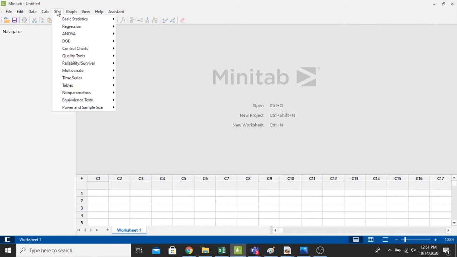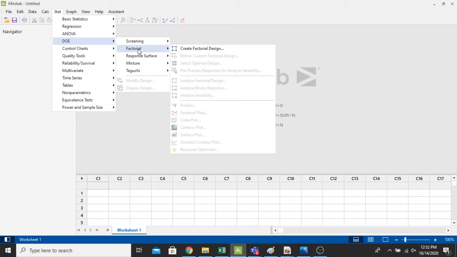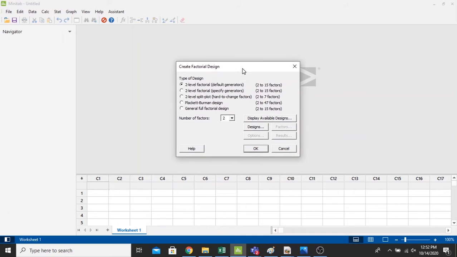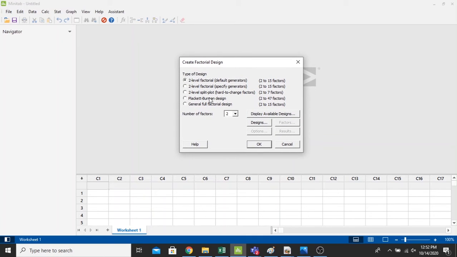First, we click Stat in the Minitab, select DOE, select Factorial, create Factorial Design. Okay, in the create factorial design window, in the type of design, we select general full factorial.